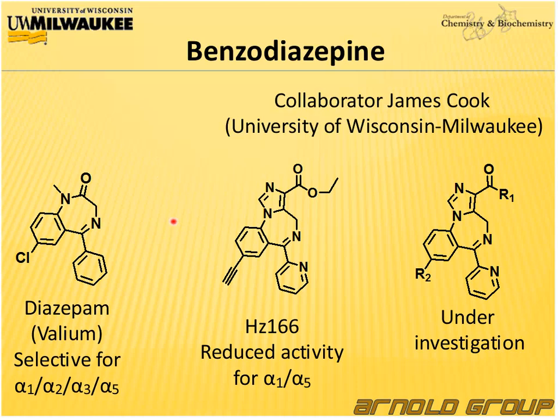And this compound has a reduced activity for the alpha-1 and the alpha-5. So it has an increased activity for the alpha-2 and alpha-3, and is therefore a very good anxiolytic with non-sedative effects. Our collaboration is also stretching forward from here on because we are interested to profile new compounds coming out of his lab in order to determine the efficacy for the different subtypes of the GABA-A receptor.